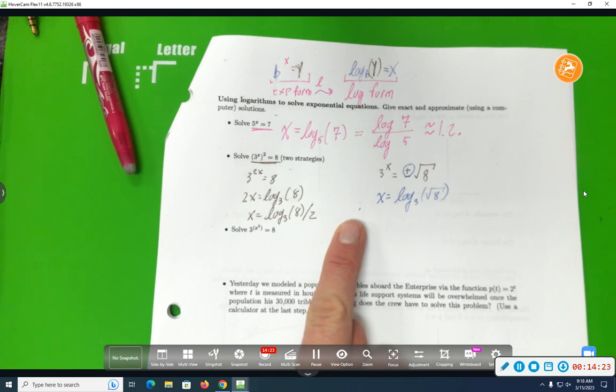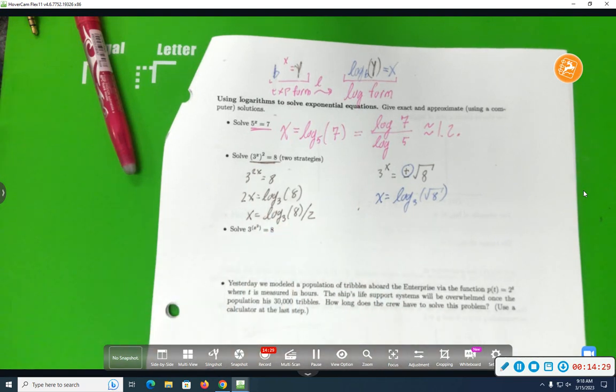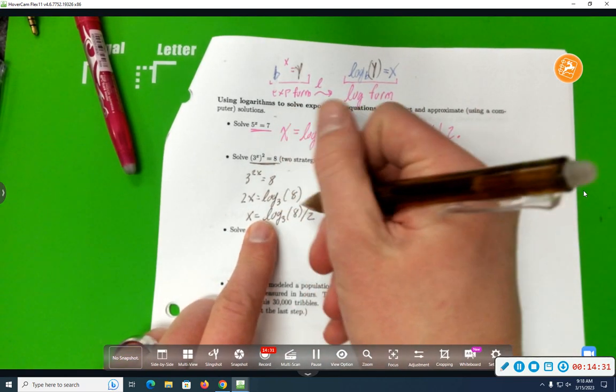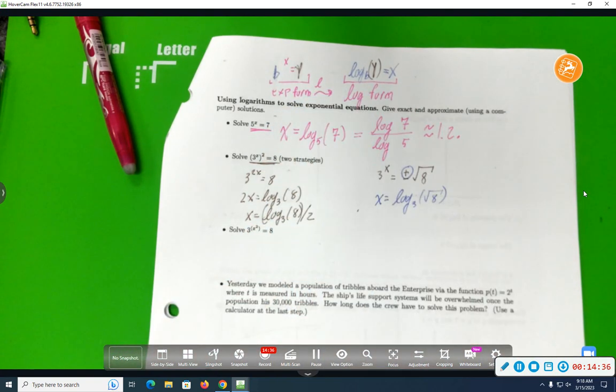So what's the left side? That's the entire log base 3 of 8, divided by 2. So take the log, put 8 in it, then divide by 2. If you want, you can throw an extra set of parentheses there. They're not necessary because you would evaluate the thing in the parentheses before the division. Neato.